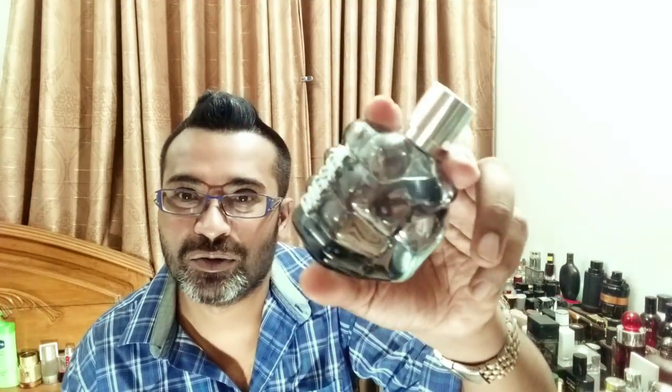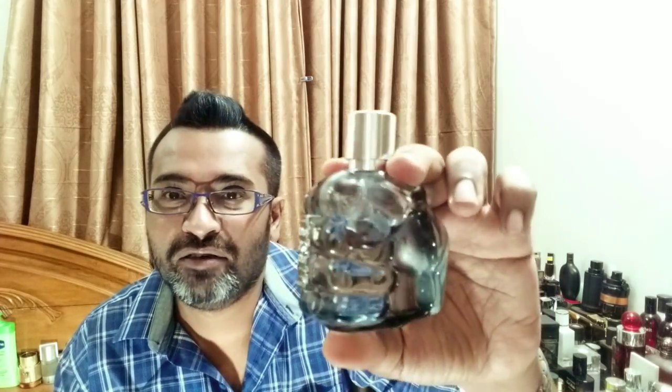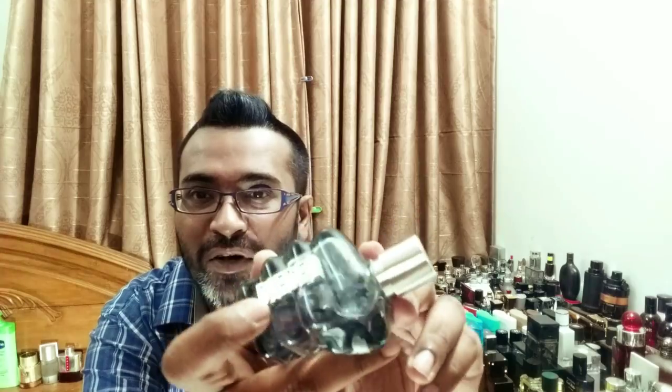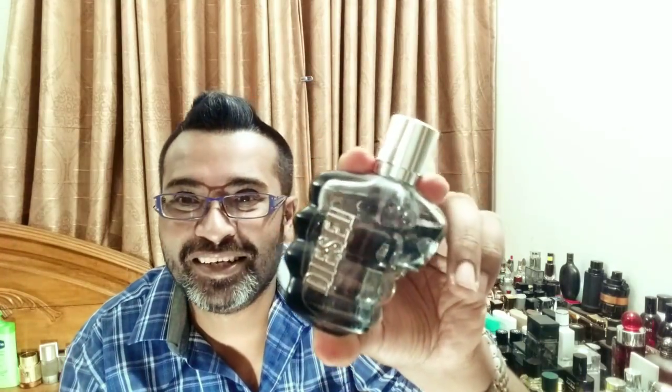We have five left. Next, let me show you one of my older fragrances — I've used it since university. This is a new bottle though. This is Diesel Only the Brave. They make some awesome bottles. Under this same bottle shape, they have a lot of flankers with different colorations. Only the Brave features this knuckle fist, and they have this cap — kind of like a ring or tattoo sort of thing. Really love these bottles. You need to try them out. Very nice perfume too — unique. Diesel Only the Brave.